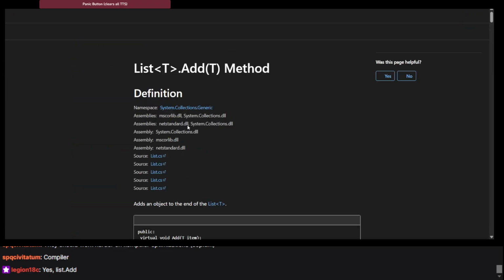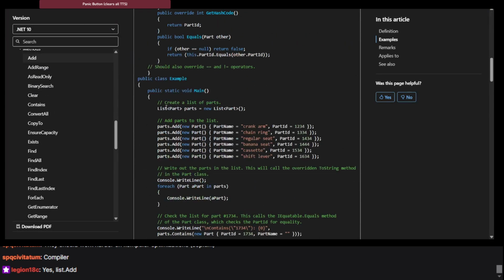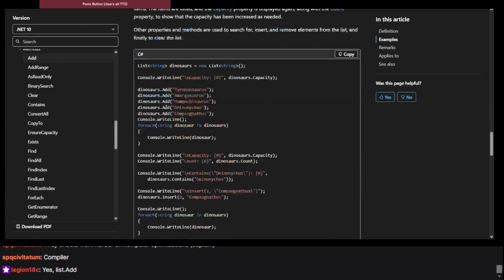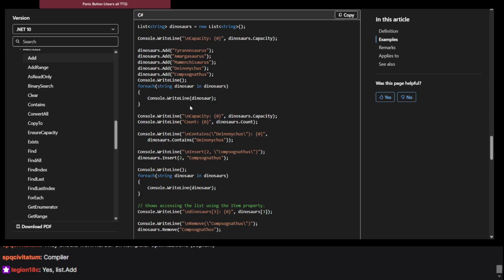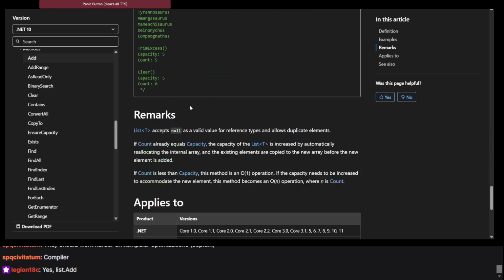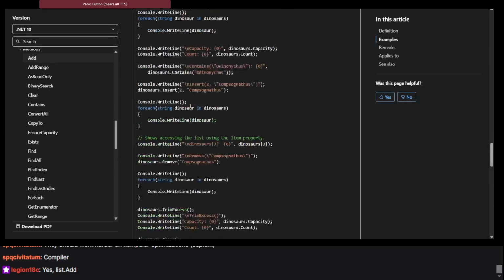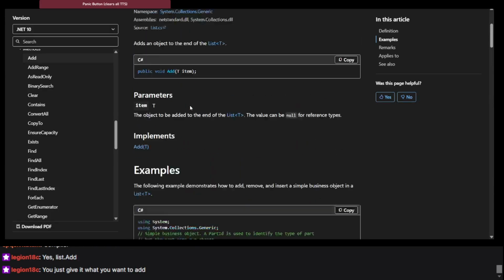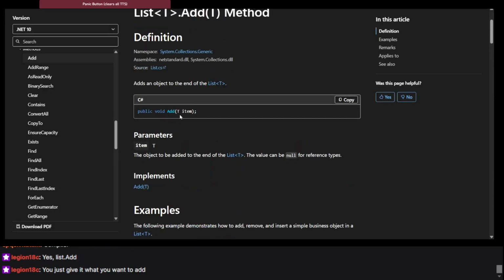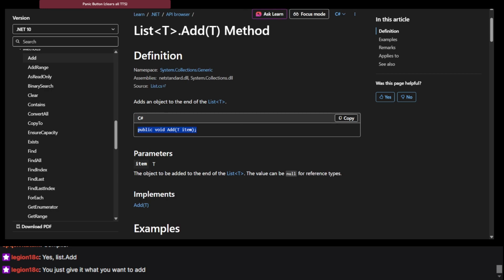Let's see what we can do. Legion 18C says you can just delete one, you want to add. Okay. Fine.